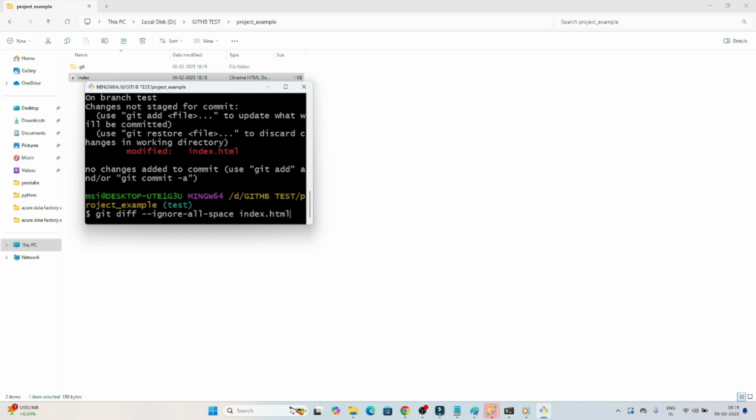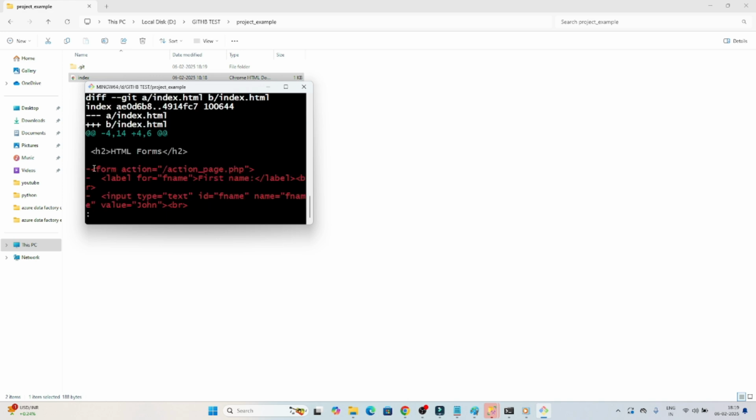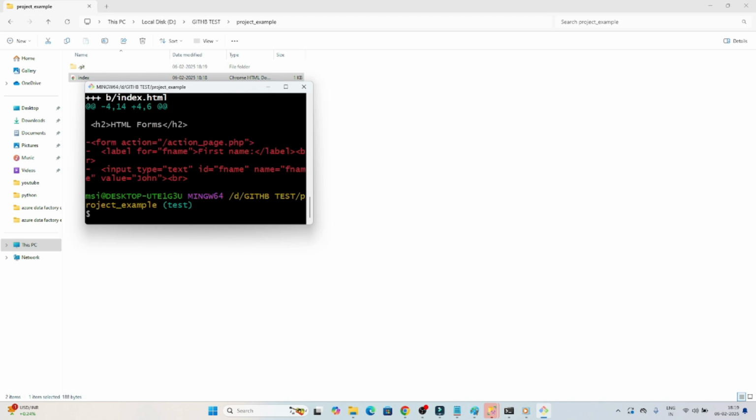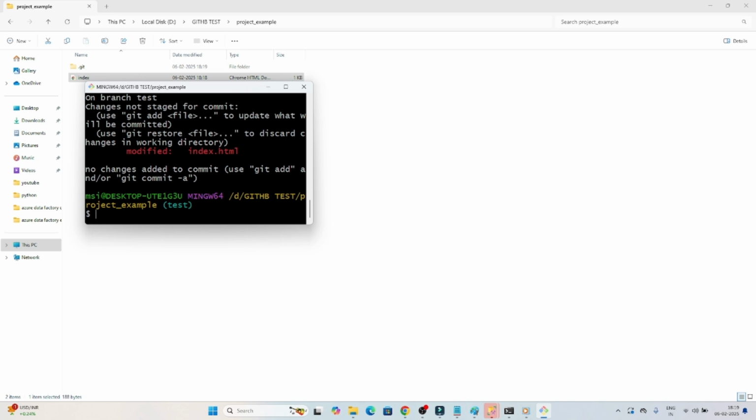If I enter this, it will show me the changes I have done. You can see them in red color, right? So this will show me the changes I have done. To go out, I will write wq. So git status will tell you which files you have done changes in. Now git diff will tell you what changes you have done on that particular file.